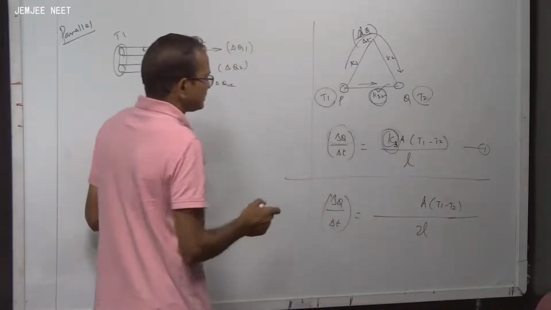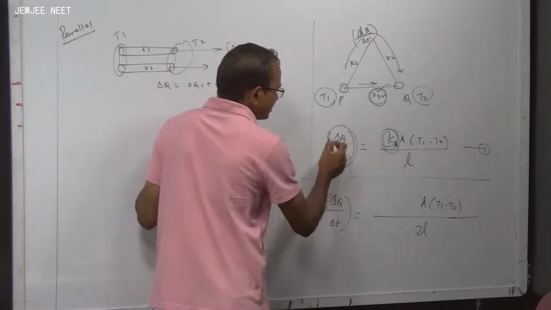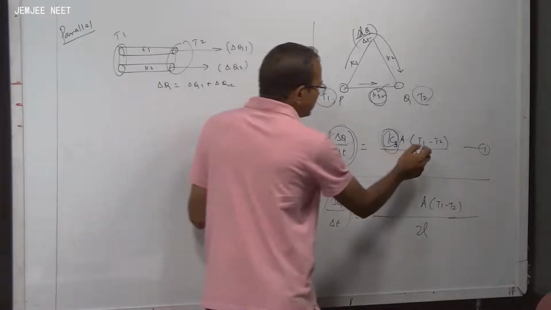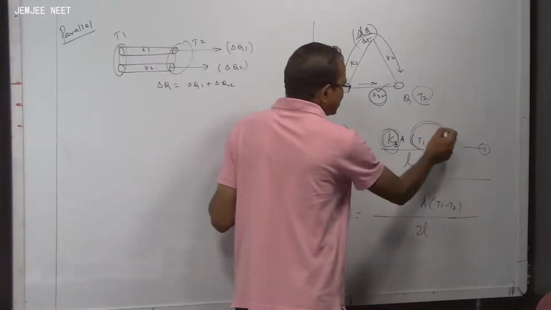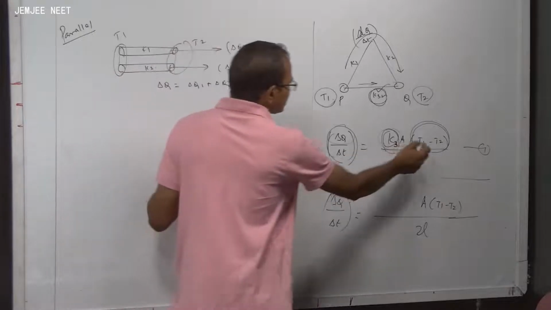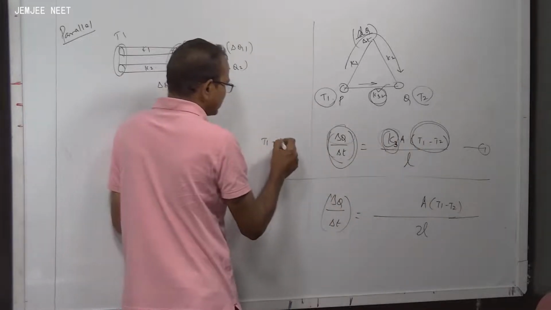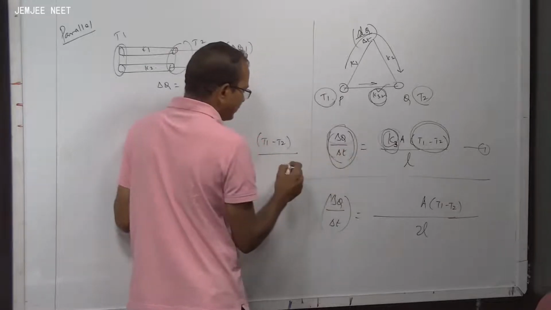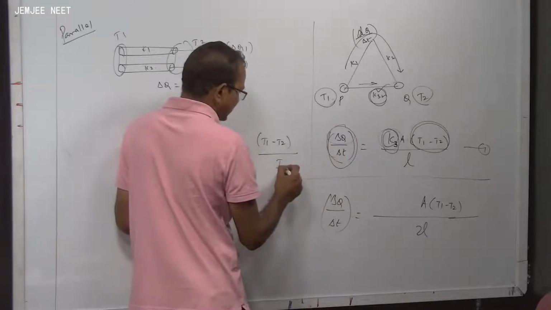This is what we call current. Charge flowing per unit time is what is called current, right? This is what we call potential difference. I am just relating this to current electricity. This is potential difference, T1 minus T2, say temperature difference. It's quantity of heat flowing per second, like quantity of charge flowing per second. This is called heat current.